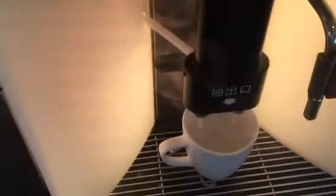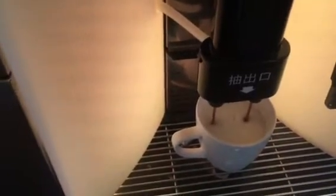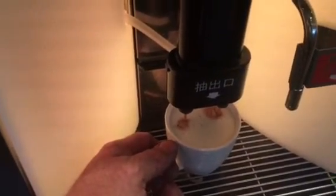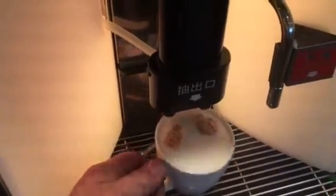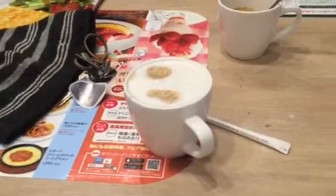What this machine does is put milk in first. Then you stop it there, pull the cup away, and you've got your milk. All the drinks are one price here, so you could have two cups and use one cup of milk for your other drinks. You could have an espresso with the coffee so you wouldn't waste it. There you go — real milk in your tea and other drinks at Gusto.